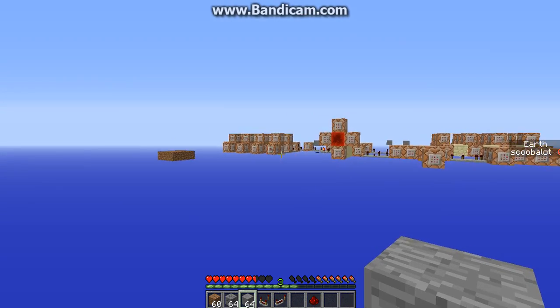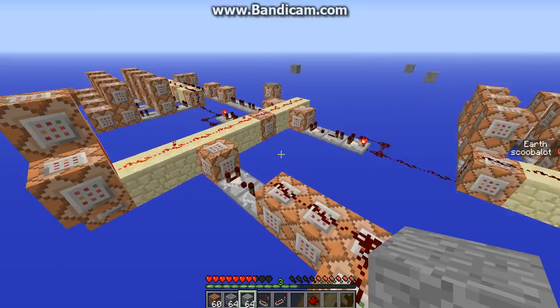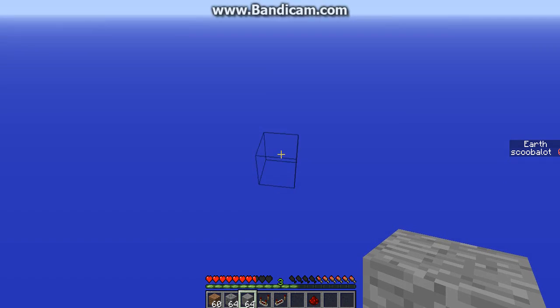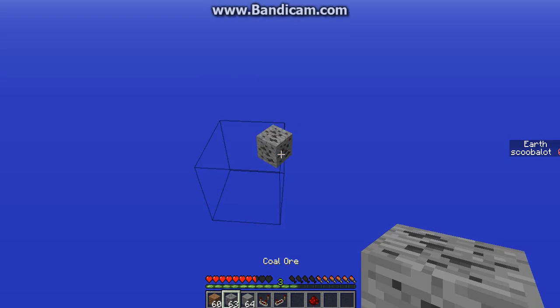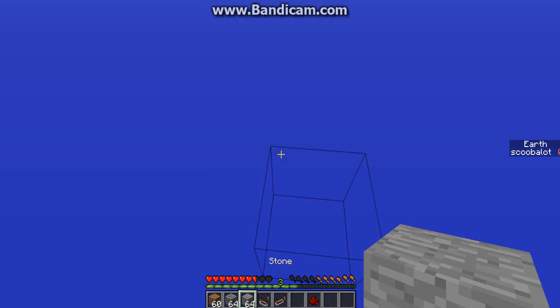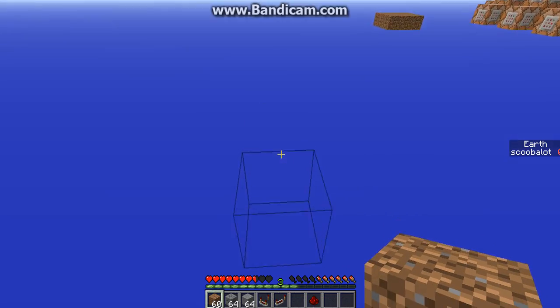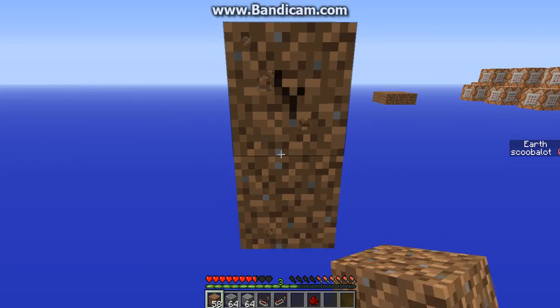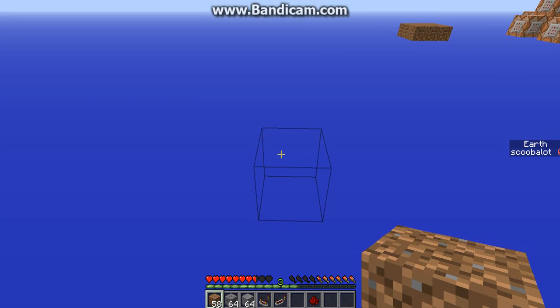Today I have two more bending moves for my series of episodes on elemental bending. Last week we covered this stone throw, which doesn't work unless I'm in the earth category, and this coal ore protect, which doesn't work within the earth category. But today we're going to be going over this dirt wall, it goes up like that, and then we're going to be going over this dirt smash.